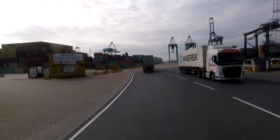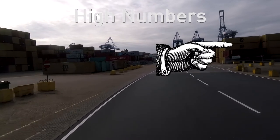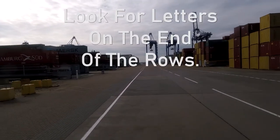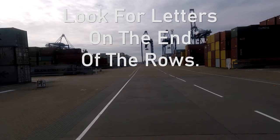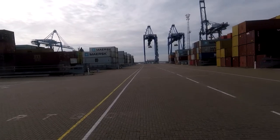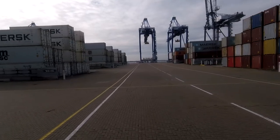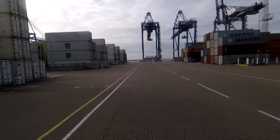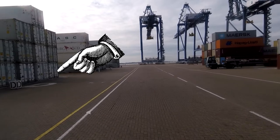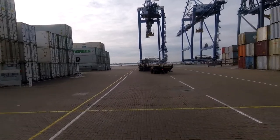You then find out where you are and you're looking for letters. It's blocks, letters and numbers. That's how it tends to go. So once you've found your block, you come in, follow along looking for your letters. You pick up the letters, which are printed either on the floor or in some instances on big painted blocks at the end of each row of containers. You pick up the numbers and letters that you need. As you enter your lane, you now have to start watching out for traffic coming in the opposite direction.